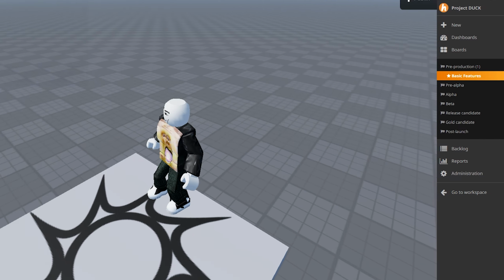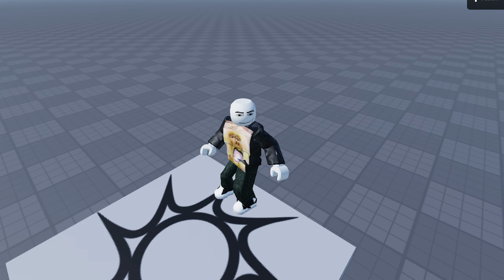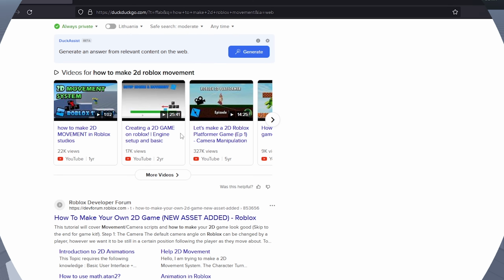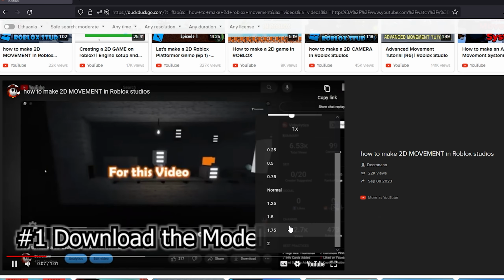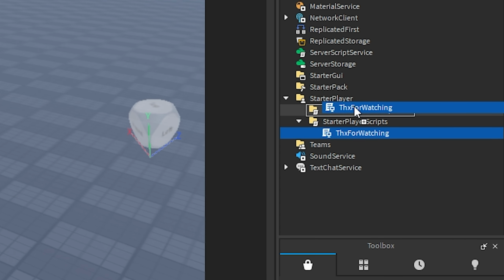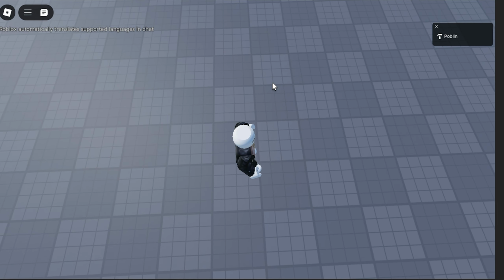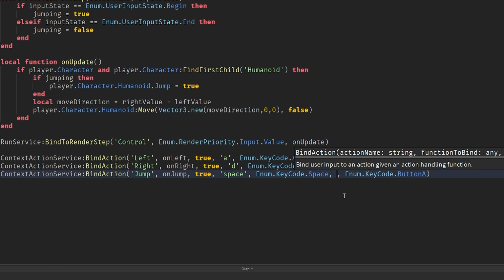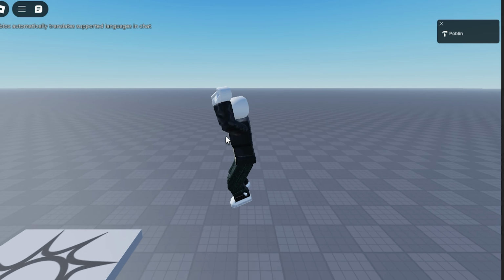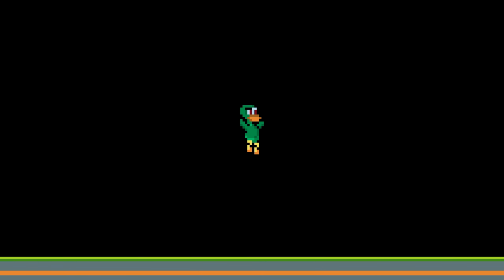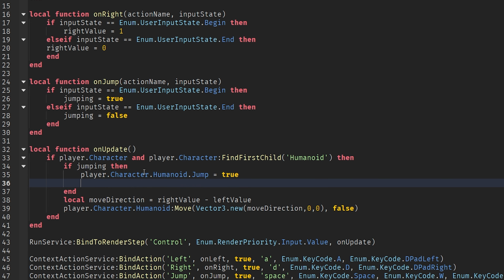Let's get started. First, we need to make sure we can only move in 2D. So what's a better way than to just search for a random YouTube video that shows how to do it? After inserting the given script at the correct position, our character now only moves in 2D. I just need to make sure it can jump with the W key as well. Speaking of jumping, Roblox characters jump continuously while the jump button is pressed, but I need them to only jump once. So I fixed it by setting the jumping state to false after a jump has been triggered.